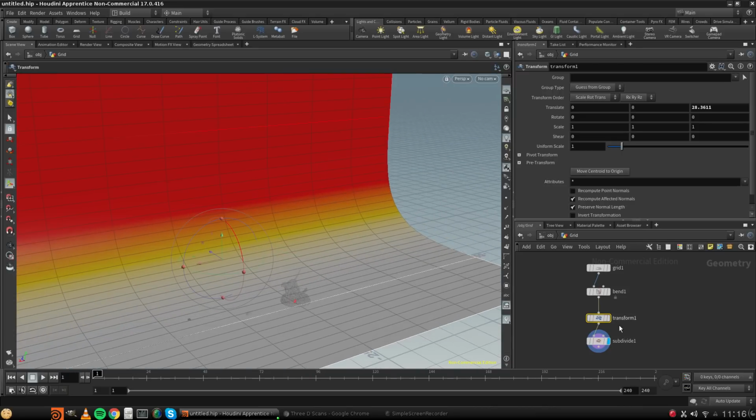I don't know, first of all, this here looks a little bit intimidating. Oh my god, I need to drop a bend node, and I need to drop a transform, and I need to drop a subdivide. But basically in Cinema 4D, you're doing exactly the same. You're going up here, then you're going to deformers, then you're dropping down the bends here in the tree view. Then, okay, you don't need to use the transform node, you just simply move it around in the scene, or do it here, down here with the different things that you can type in. You just simply do it with numbers, and then you go up here and drop in a subdivision to make this a little bit more smooth out. And this is exactly what we're doing here.